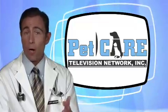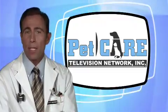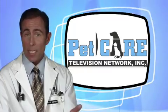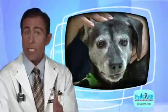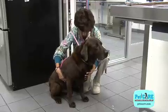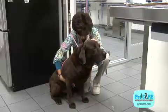This disease can be a heart valve disease, which we see more commonly in the smaller breeds, or be a heart muscle disease called cardiomyopathy, which we see more commonly in the large and giant breeds. Some of these diseases are inherited and can be detected very early on, while others develop later on in life and can sometimes be very difficult to detect. That is why it is very important to examine the heart very thoroughly as part of all routine exams, especially for middle-aged and older pets.